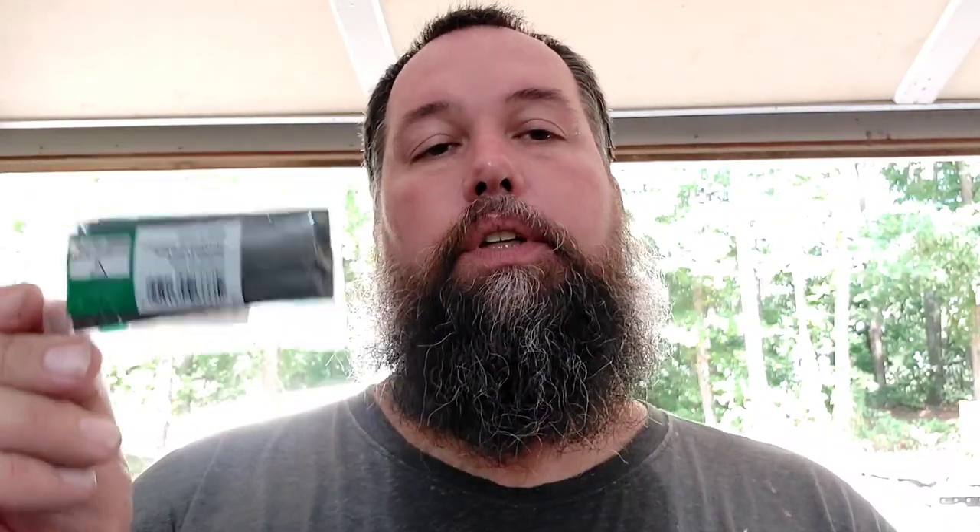Man, it's already swampy out here in Georgia — sweating so bad. I've got about everything wrapped up and what I'm about to do now is shorten the ground cables. I showed you I got these from Home Depot — they're six-gauge. What I've had to do is enlarge the hole just slightly using a step bit, just up to the next size. Then I take the plastic off so I'm just using the bare terminal with a little bit of heat shrink. Slide this onto the ground cable, crimp it, slide the heat shrink over, heat it up — and it looks great. That's where we're at; stay with me, we're almost done.